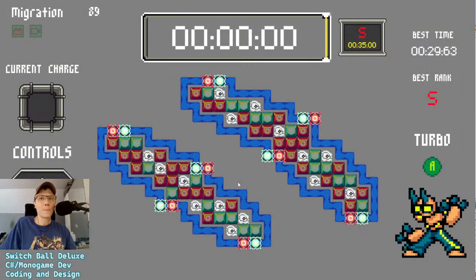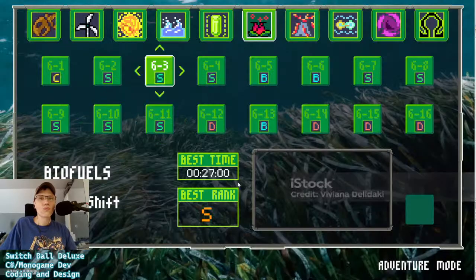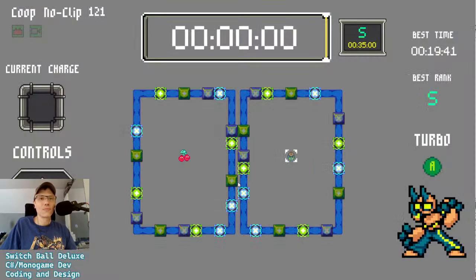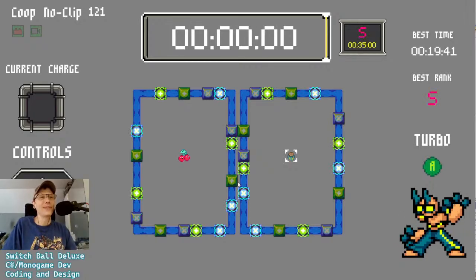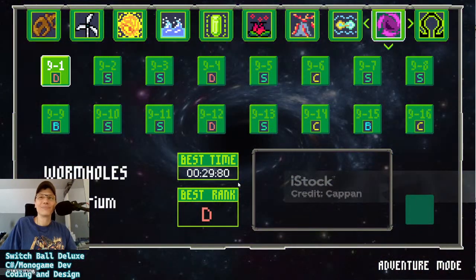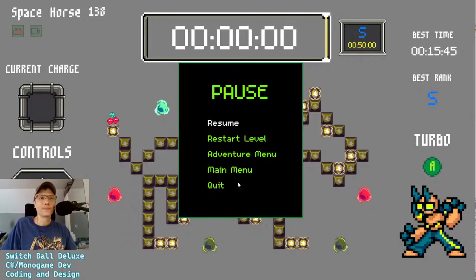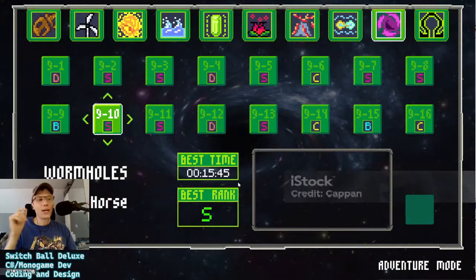Sure, this looks okay. Look how simple the levels look when there's no border. Space horse. Beautiful. Okay. So we're hiding the things now. Good job, us. We're winning.